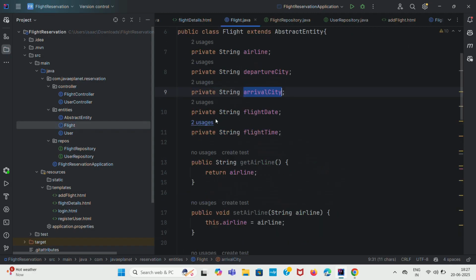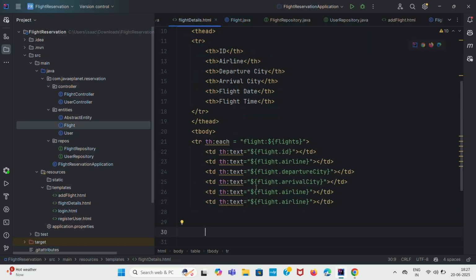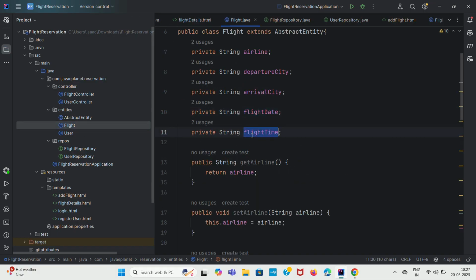After arrival city copy the flight date, after flight date copy the flight time.